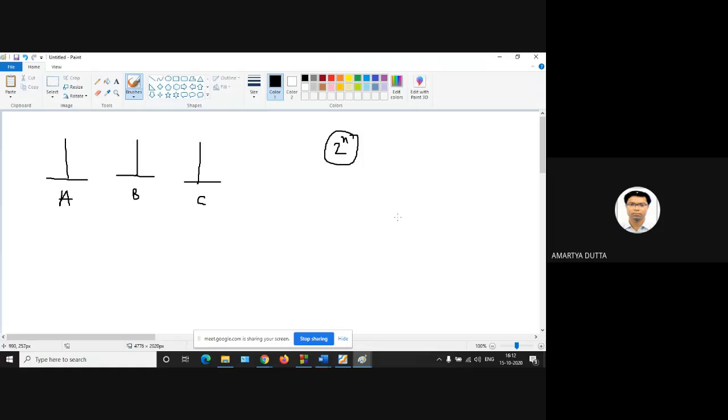So what is the recurrence relation? If you write T(n) as the time taken for the movement of n number of disks, then at the first move, how many disks are moved? At the first move, the first recursive call, how many disks?